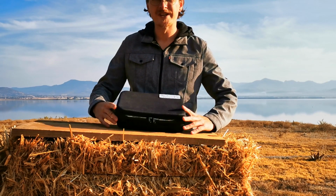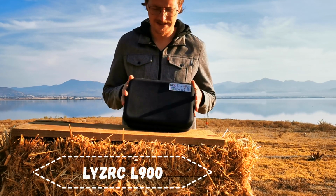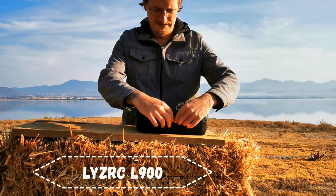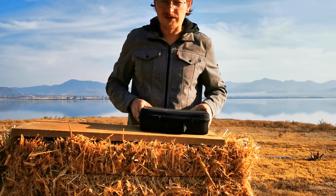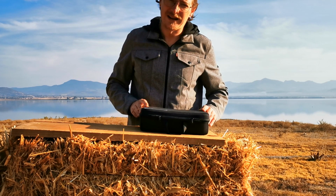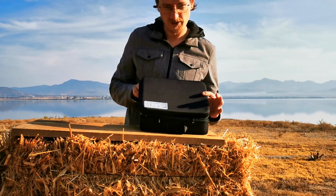Today I will introduce you this little box with a cheap camera drone from Aliexpress. Let's see what we get. Finally, this drone was less than 100 bucks. For this we get finally this box.